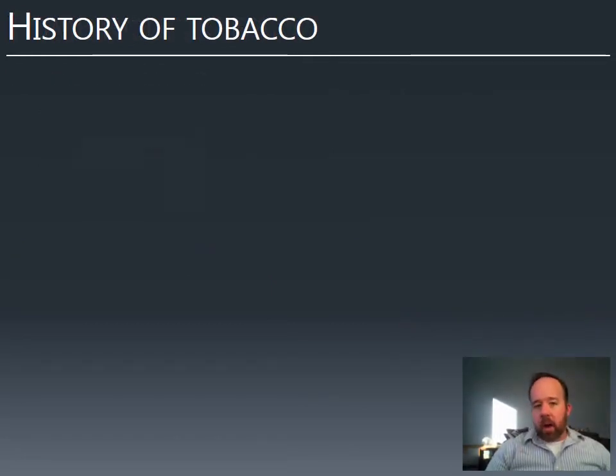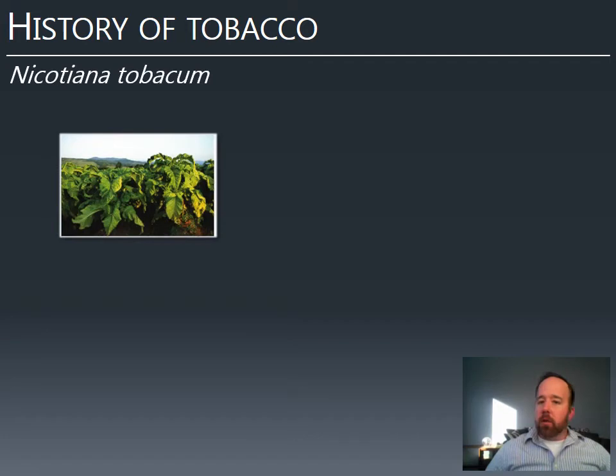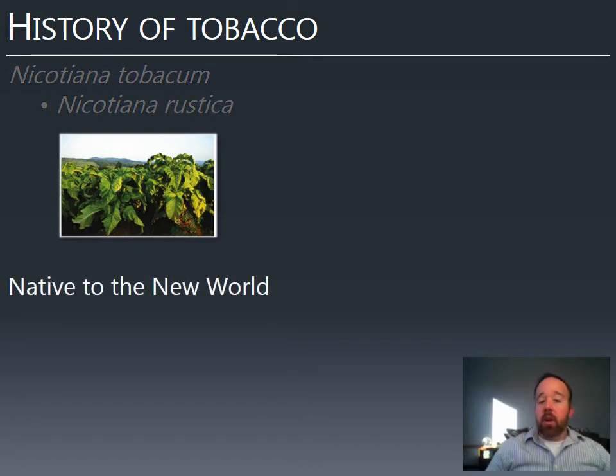Okay, so moving on to tobacco. Tobacco is a plant. It's a natural product. The species that's most commonly used is Nicotiana tabacum. So that is a large leaf plant. There's also Nicotiana rustica, and that distinction has some historical importance. We'll mention it briefly. But those are the plants that are referred to as tobacco, that are smoked or used for their nicotine content. So they're native to the New World, to the Americas.